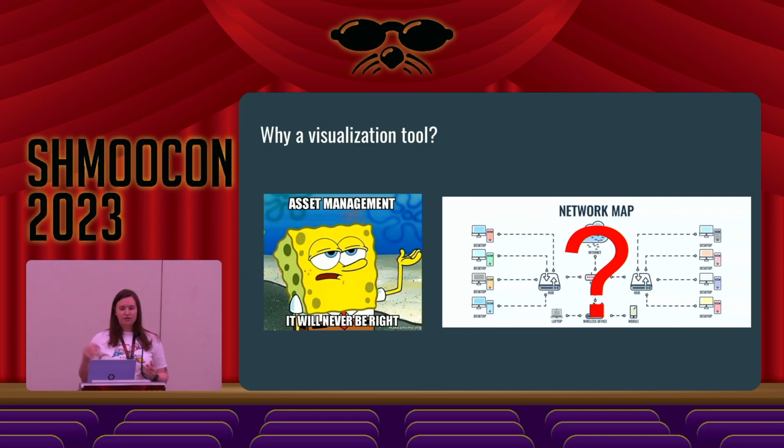And when we did start to do scans, it took us days to figure out what was actually connected to what. Am I looking at the right thing? Especially when you're talking to someone who is maybe not the most technical, having them understand why it's so important for us to have that complete picture of what's going on in that environment. That's what inspired me to build the tool I'm going to talk about today, Riverside.